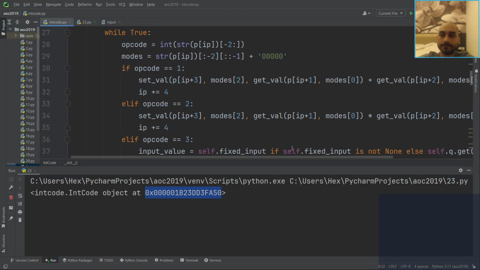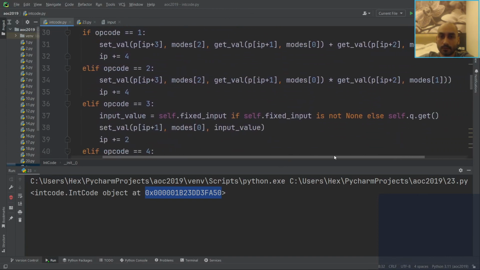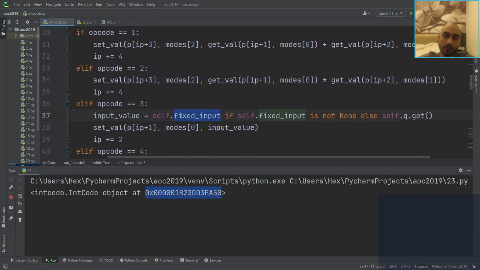We want, if there's something on the queue... Should I change this? This might break the behavior in previous questions. Oh, it doesn't matter. So it'll be self.fixed_input if self.q.empty. So if the queue is empty, just take the fixed input.